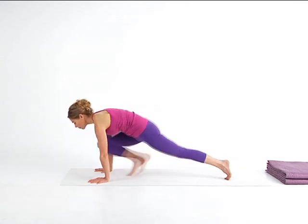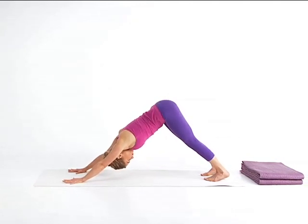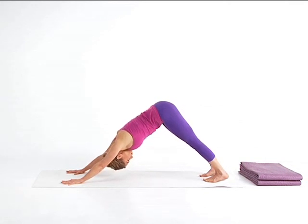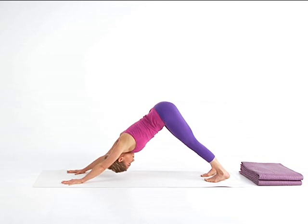Exhale to Down Dog. We hold our stress and negative emotions like fear, guilt, and sadness in our pelvis. Whenever we don't know what to do with a feeling or experience, we put it here. Be present now without judgment.